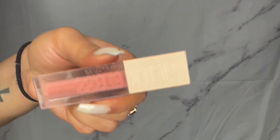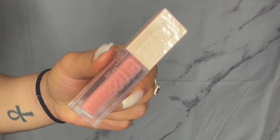Then I go in with my Aloha Coconut Chapstick before I go in with my lip gloss. And this lip gloss that I'm using is from Maybelline, and I actually got 3 different shades. I got this really pretty pink shade that I'm using right now, and then I also got like a baby pink shade and also a clear lip gloss. So right now I'm using the really pretty pink shade, then going over with some brown liner on the corners of my top lid. I kind of like giving it that ombre look. It also makes my lips look really pretty.